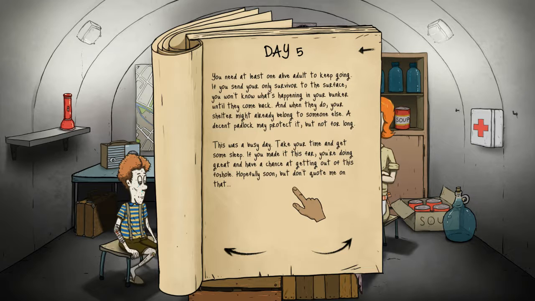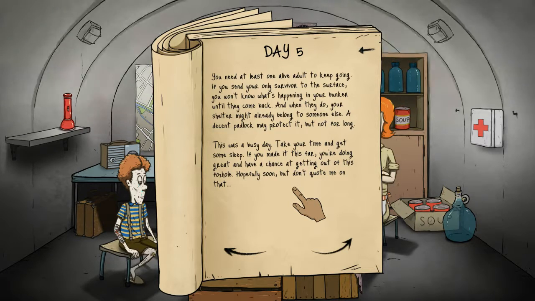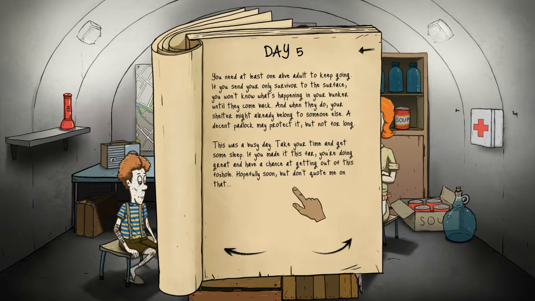You need at least one alive adult to keep going. If you send your only survivor to the surface, you won't know what happens in your bunker until they come back. And when they do, your shelter might already belong to someone else. A decent padlock may protect it, but not for long.